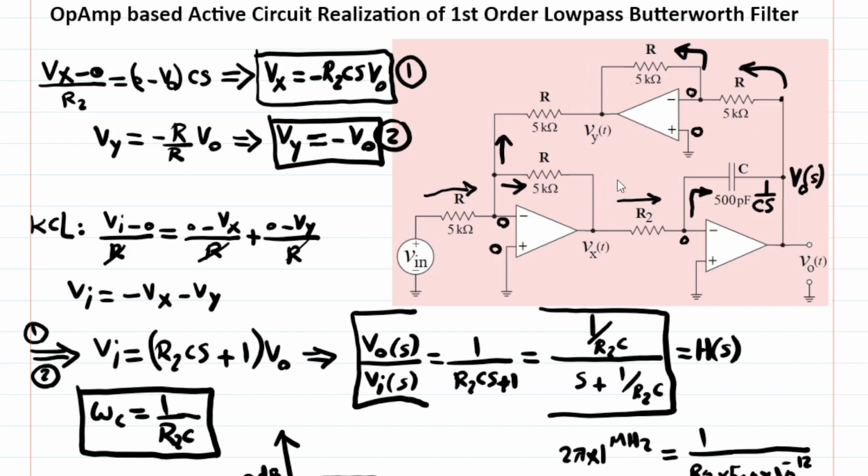I just wanted to further highlight that, as you can see, this system is just one realization of a first order low pass Butterworth filter. Of course, there are many other ways to realize it, but this is one practical way of doing it. There are other complications involved in terms of sensitivity analysis as a function of the resistors here. One nice thing about the setup of resistors here is that they are all matching, so you're using the same resistor, and in practice that reduces the problem of mismatch in the value of resistors. So that is also helpful.